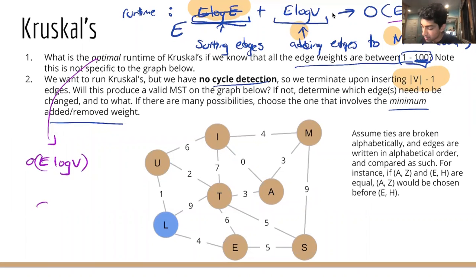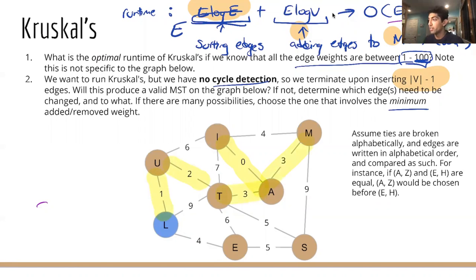This part sounds kind of scary, but it's not too bad. You will soon see. What I'm going to do is run Kruskal's like usual until I try to add a cycle. In Kruskal's, we just keep adding the smallest edge. Kruskal's is fun. Now we get to the point where we can either add IM or EL. We know that EL is earlier than IM, so we would add EL. Yes, my alphabet skills are up to par.